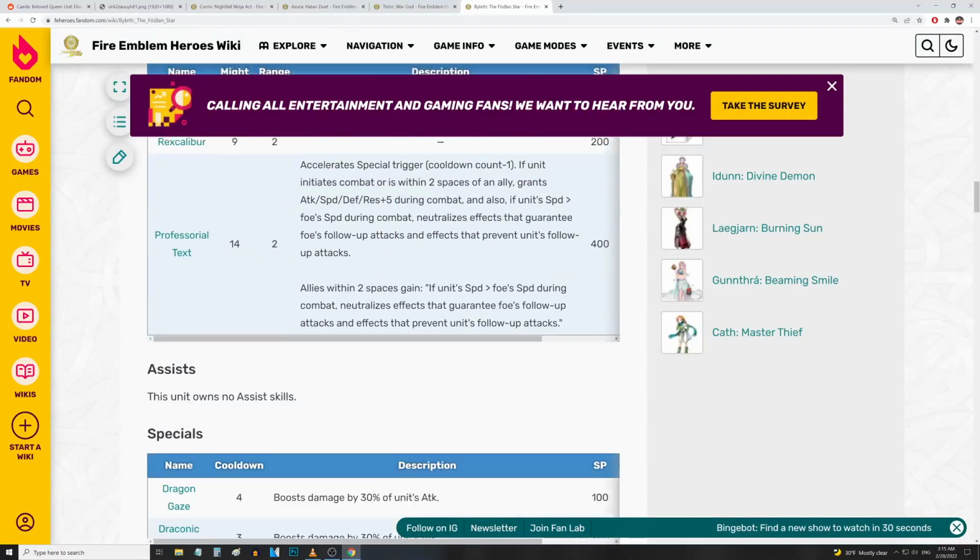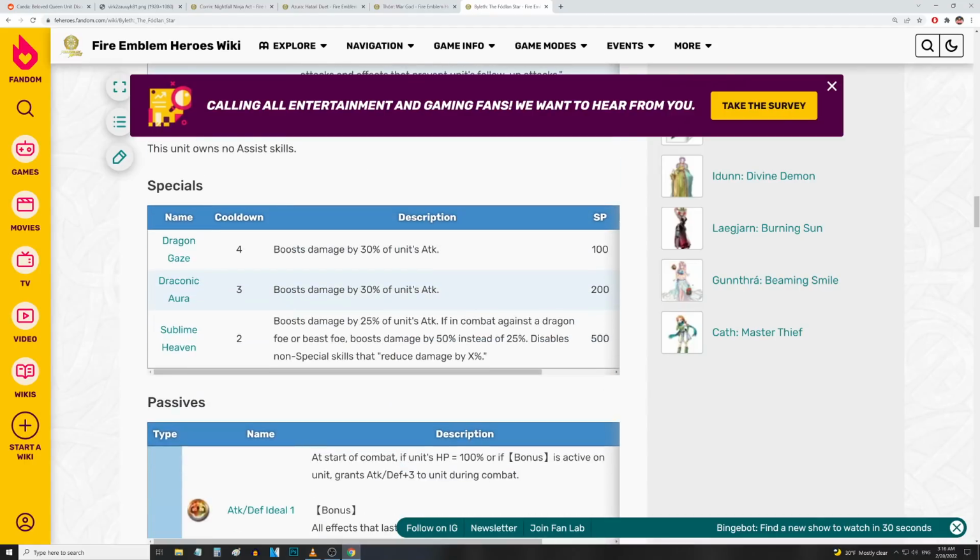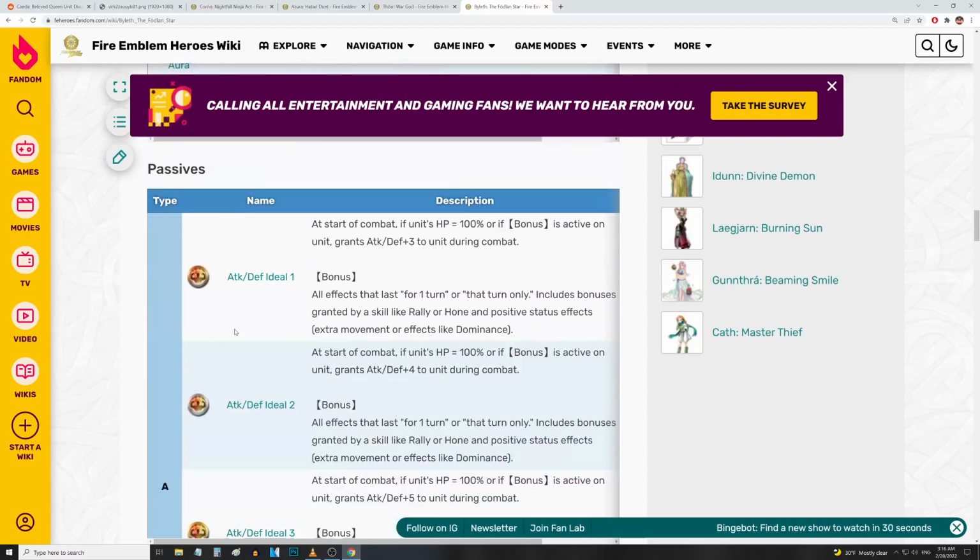Do you guys really need me to explain this guy? He grants passive null follow-up to allies in 2 spaces. One of the best support effects you can grant to units. Sublime Heaven. I would have liked it if he had Ruptured Sky instead of Draconic Aura. Like if Sublime Heaven was an evolution of Ruptured Sky, so you could fodder him for Ruptured Sky. But he does come with Sublime Heaven, which is unique to him, unfortunately. Can't really fodder that to anyone.